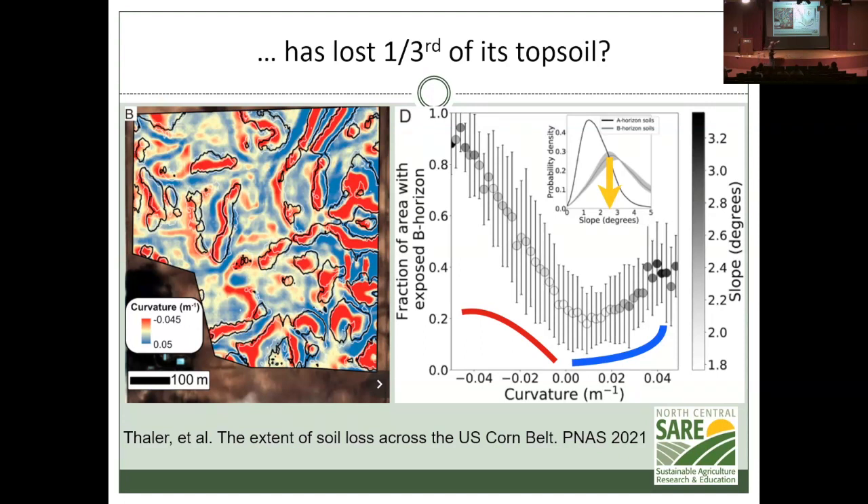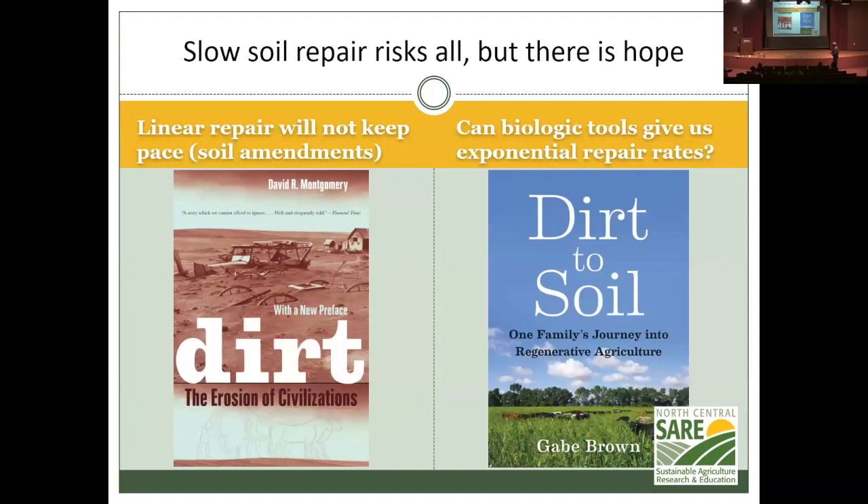This yellow arrow shows that if the slope on your soil is two and a half degrees, about 50% of that land has lost all of its topsoil — there's not a lot of slope required to reach that point. If you're on really level places you're farming in topsoil, but if you're on high-slope places like three or four degrees, you're probably farming in clay, which is not optimal.